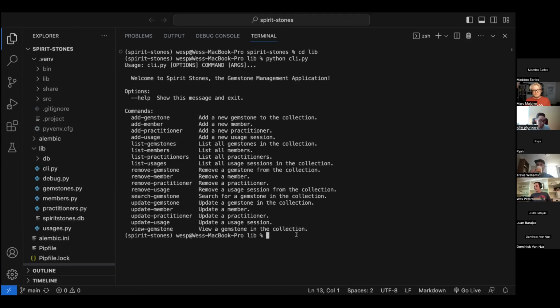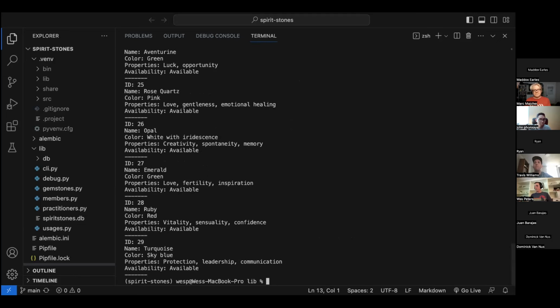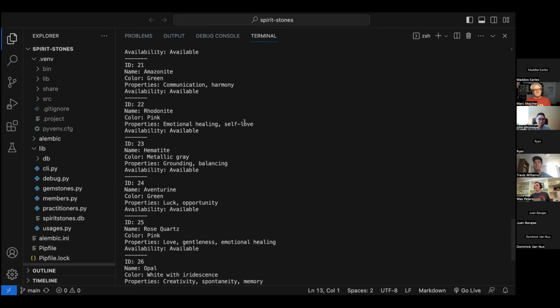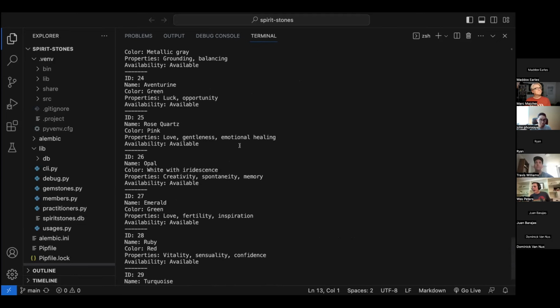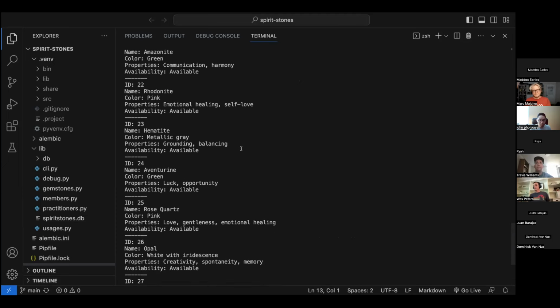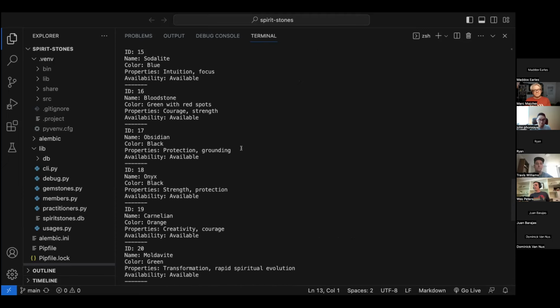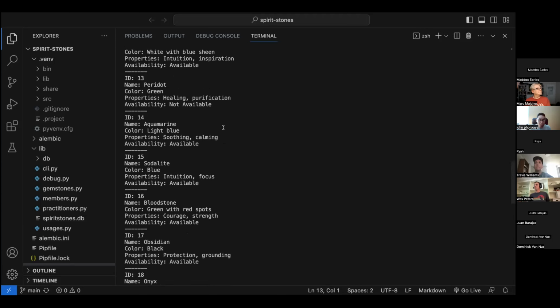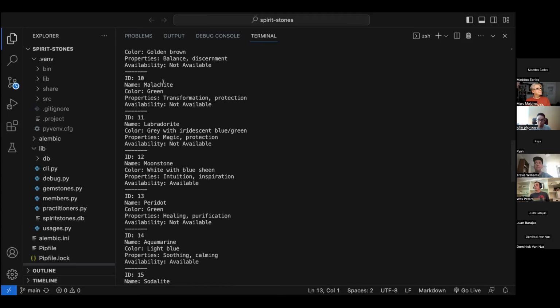So just as an example, if you want to see the full list of gemstones, then I'm going to do the list gemstones command. And you see I've got 29 in the database. It shows a unique ID for each, the name of the stone, the color of the stone, and the properties of the stone.